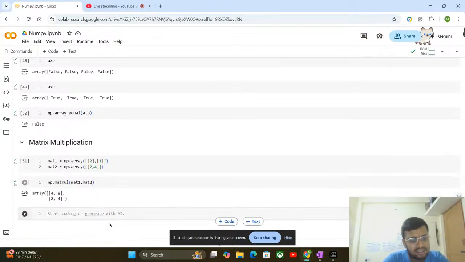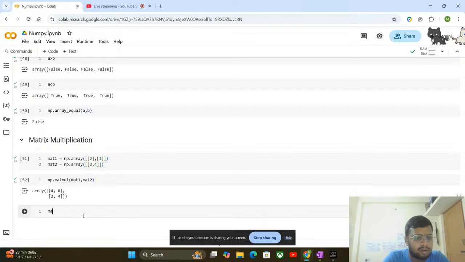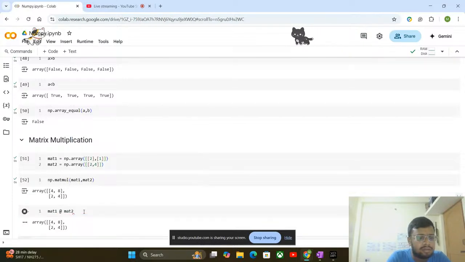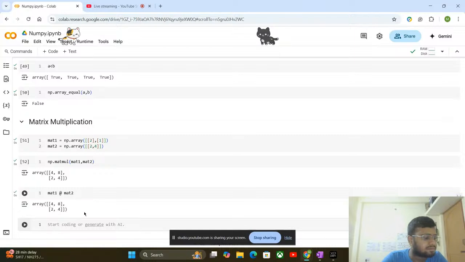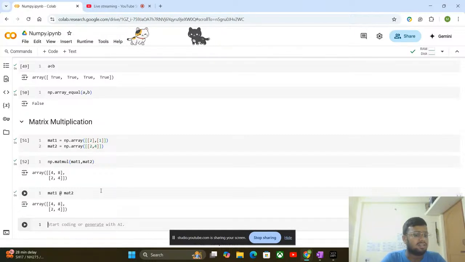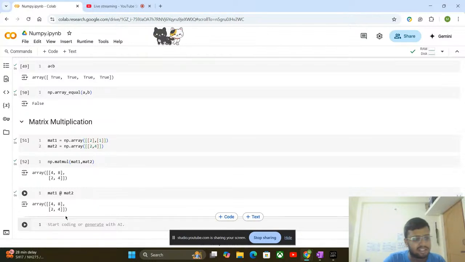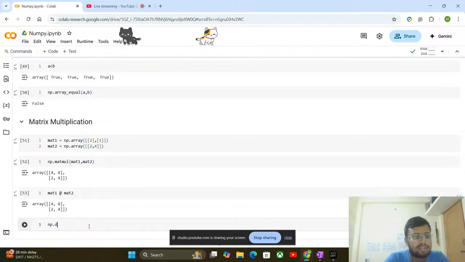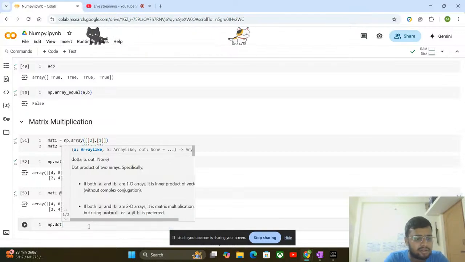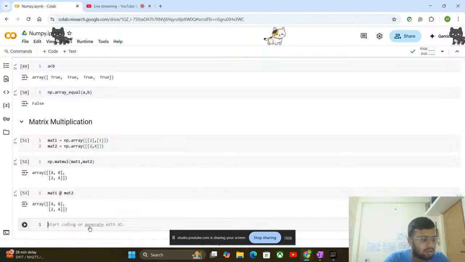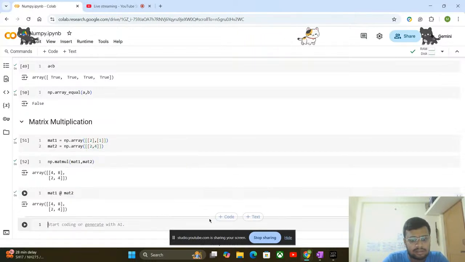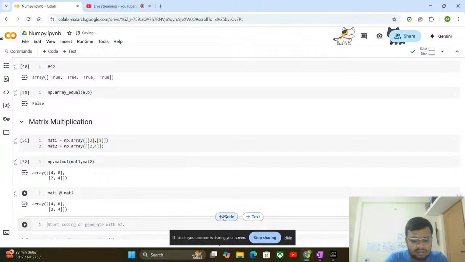So it's correct. One more way of doing matrix multiplication is using the at symbol. We can write mat1 at mat2, and we will get the matrix multiplication. And one more thing we can do is, if we need to find the dot product, then we can use np dot.